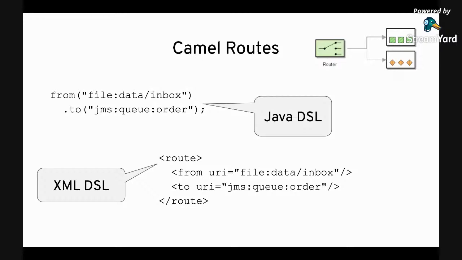And how do you do that? Well, the main focus on Camel, or what you see as an end user, is the Camel Routes. So a Camel Route is where you define how systems are integrated. And on the slide, we have some of the most basic routes in Camel. It's just from one system to another. So in this example, we're using a file system from file to a messaging system using Java JMS. So that's just from and to.